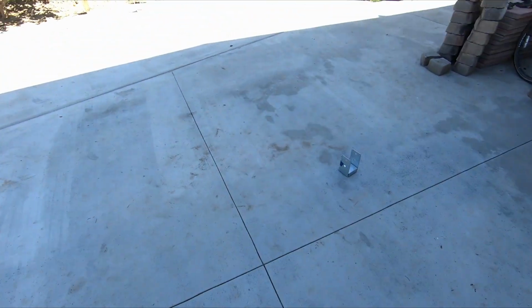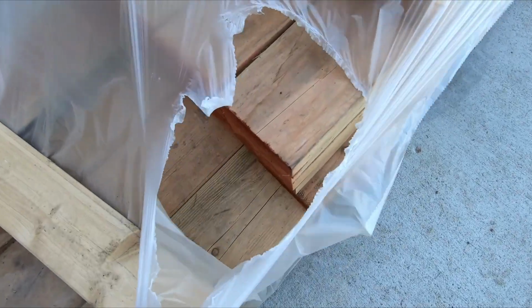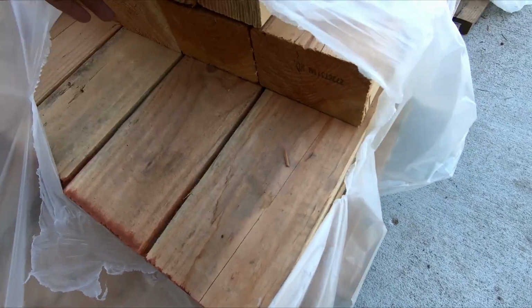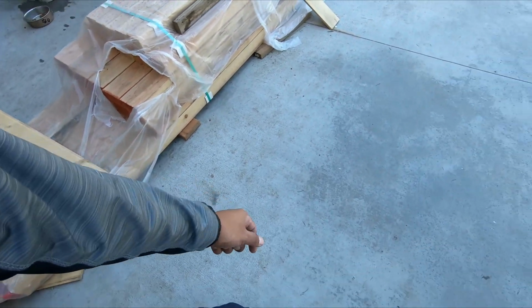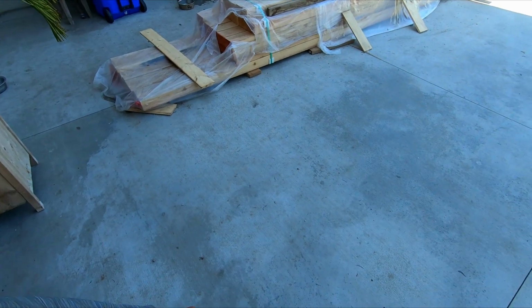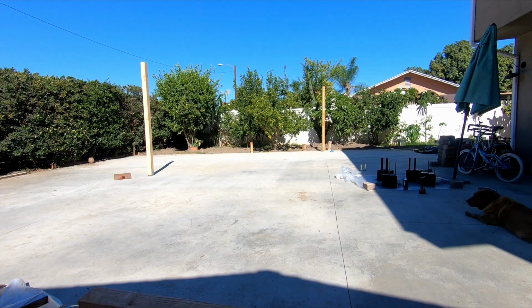And so today we are going to crack open all our material here. We have our posts. These are our 4 posts there, and then we're going to be installing a 16-footer header and side beams, 16 foot wide. The longest ones are 4x8 by 16 footers.